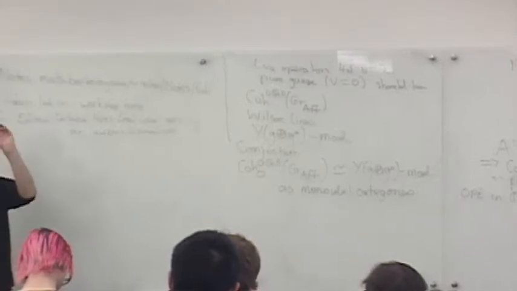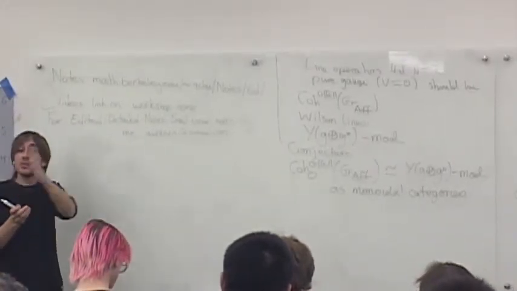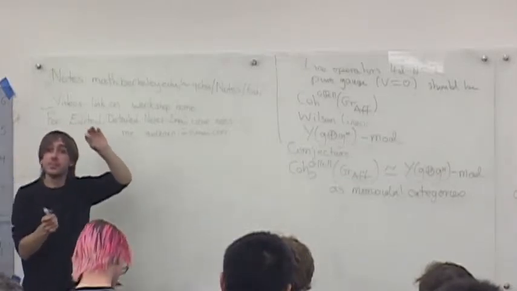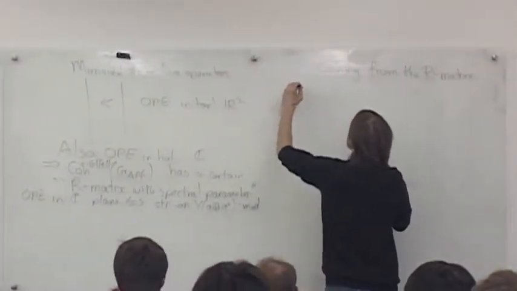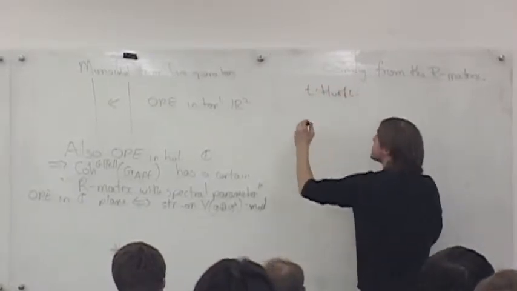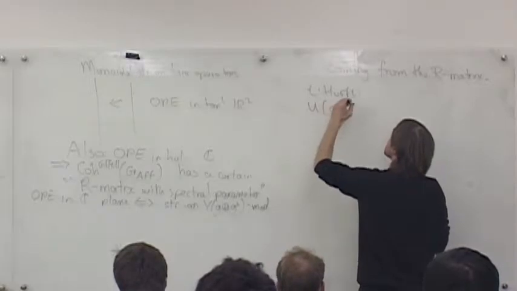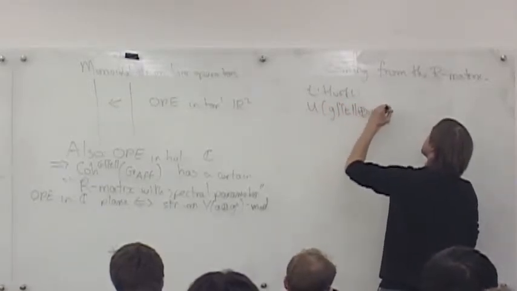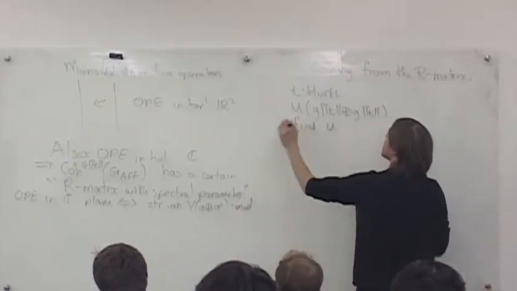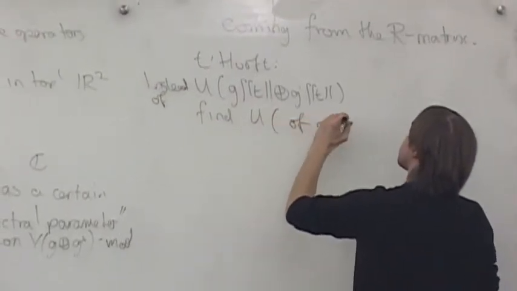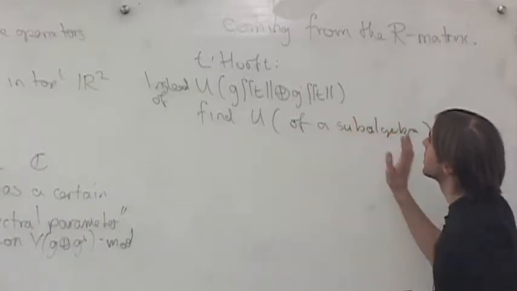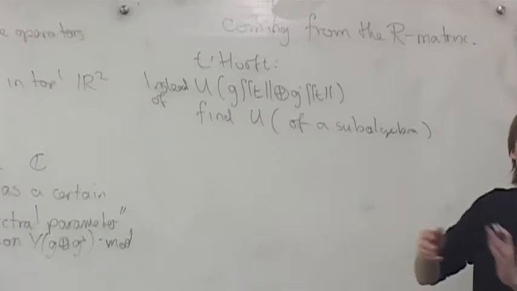The way you come up with this Yangian is you look at the local operators in perturbation theory in the gauge theory, and from that you produce the Yangian. Because we're doing perturbation theory, we're not going to get the toothed operators. But the strategy would be you fix a toothed operator and then do perturbation theory near that singularity. That will give you some variant of the Yangian, where instead of getting something like G star T, we find a universal enveloping algebra of some subalgebra. I haven't totally pinned it down, but maybe when t equals 0, it lives in a Borel or Levi or this kind of thing.